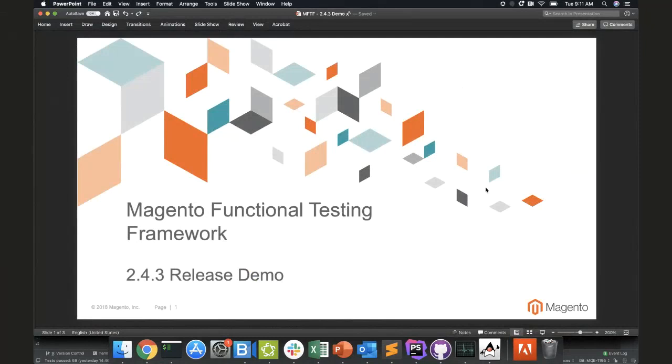One of the features in 2.4.3 that we have, the using of creds in magentoCLI actions, is more or less setting up groundwork for, in the soon nearish future, I'm not 100% sure on what the timeline is, being able to use the Adobe Vault integration that MFTF is going to have, so that the credentials files are going to be able to be used in builds and stuff like that, and extension developers and everybody else will be able to submit their own creds. That's a whole other can of worms. That's not 100% on our court, but the MFTF integration of it at the very least is.